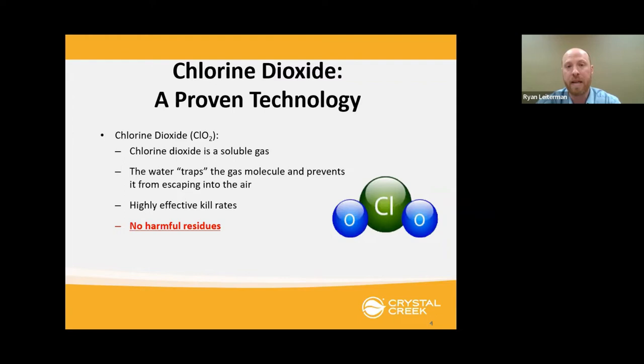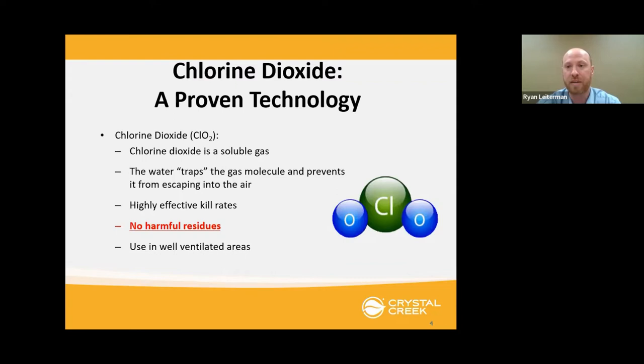If we spray a chlorine dioxide solution onto something we want to disinfect, when that solution dries and the water evaporates, all the chlorine dioxide that was killing bacteria has gassed off into the environment, leaving zero chemical residue on whatever we disinfected — the water, feeder, chicken coop, any surface. Because it is a gas, you want to use it in well-ventilated areas. No problem if used outside, and if doing a chicken coop, just keep the doors or windows open until it airs out.